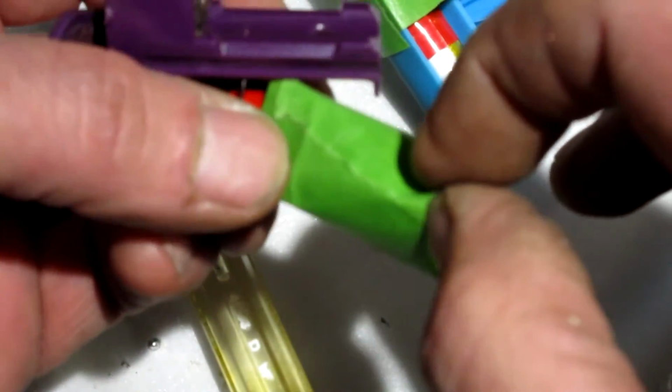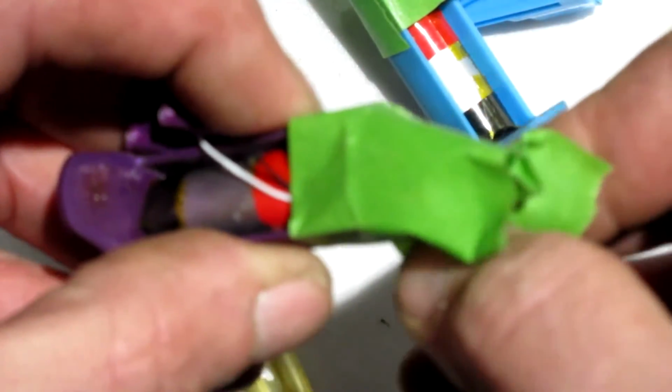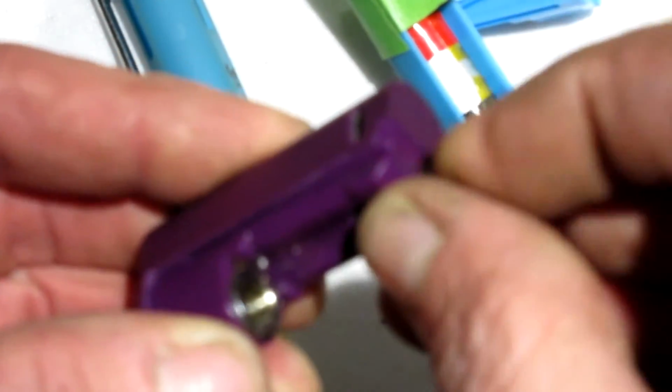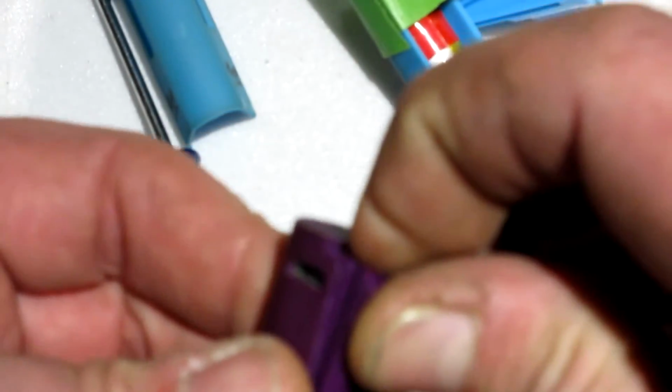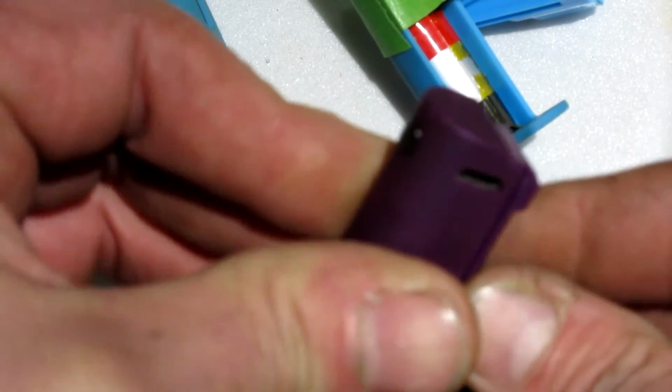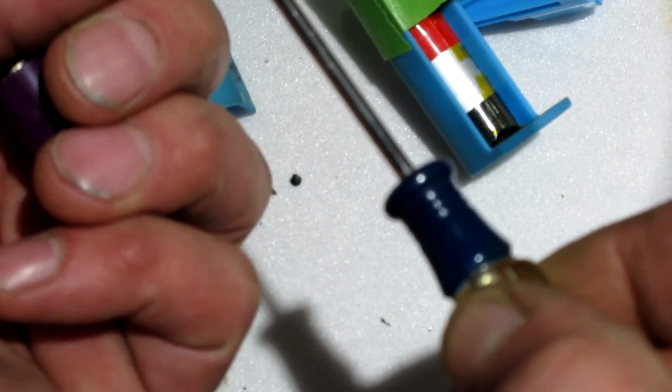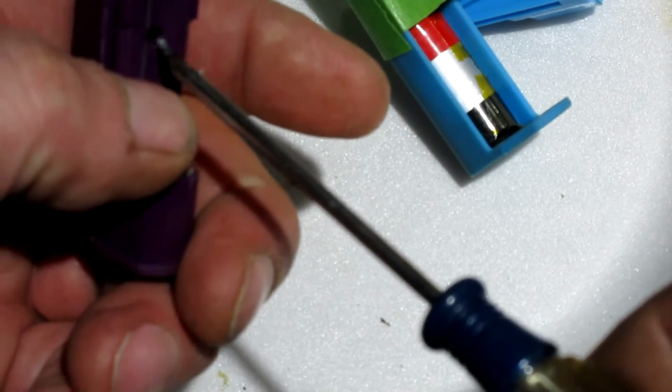So what you do is flip this baby around, take your tape off, and try not to lose the little button, and try not to knock the wires off. I like to use the green tape. It seems that it sticks good, but then it comes all apart good. So here's the button. Make sure that button's in there. Alright, so you want the big screw, and the big screw goes right here.